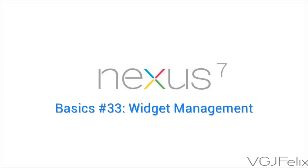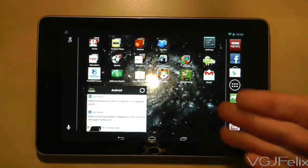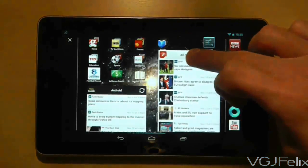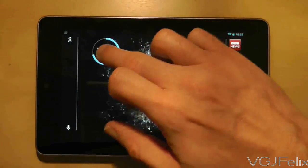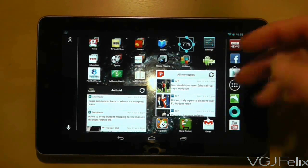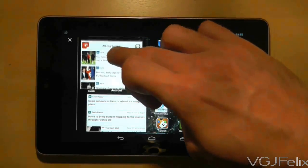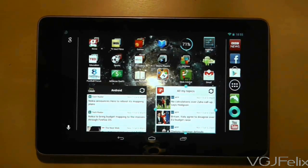Widgets are wonderful things that breathe life into your tablet but they can quickly fill up your screen. The good news is many widgets are resizable and will automatically adjust their size to fit the screen. As you can see, this news widget is far too big for the screen I'm dragging it onto, but look how it resizes itself once I drop it. Similarly, this battery widget takes up 4 spaces but smartly resizes itself to just one. Even when the screen is full, I can long press on any icon or widget to pick it up and drag it around, and it will push other elements to find space before settling in its spot.